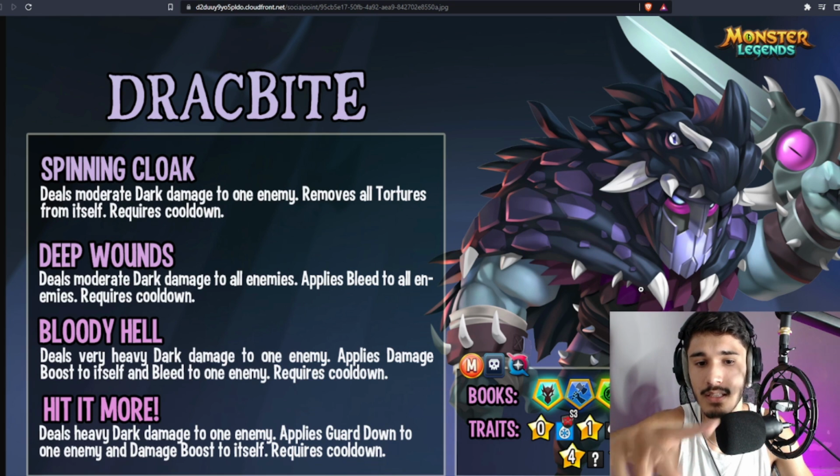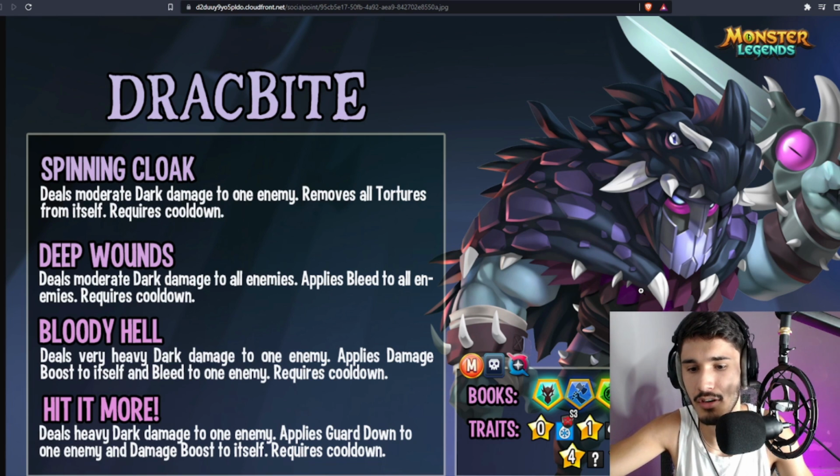Also, last but not least, I forgot to mention this. You can do 2 strength and 1 speed on this monster for runes, and you can do triple strength if you want to make it even heavier. More attacker, I guess. I don't know if that's a word, but make him more powerful. You can even do 1 speed and 2 strength.